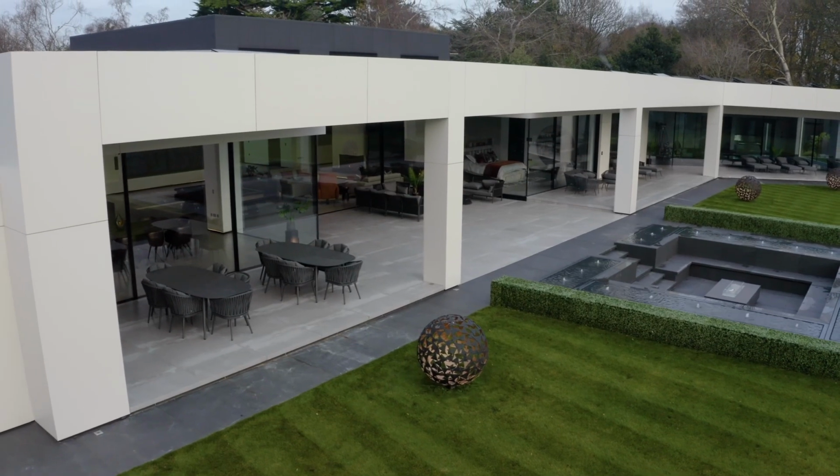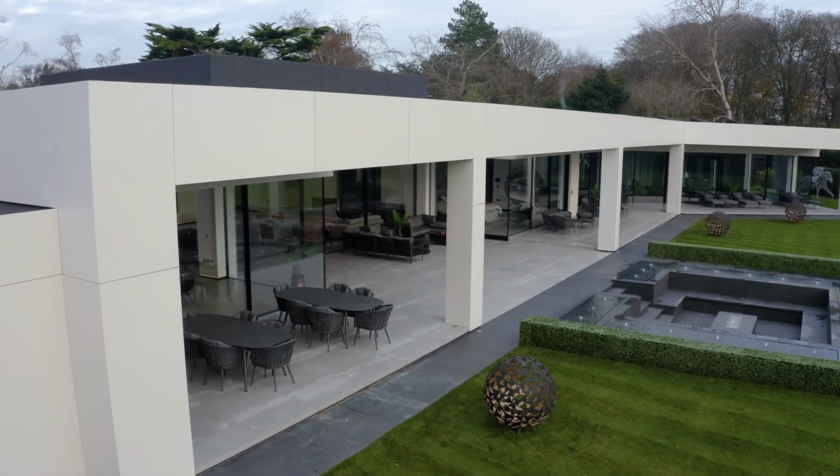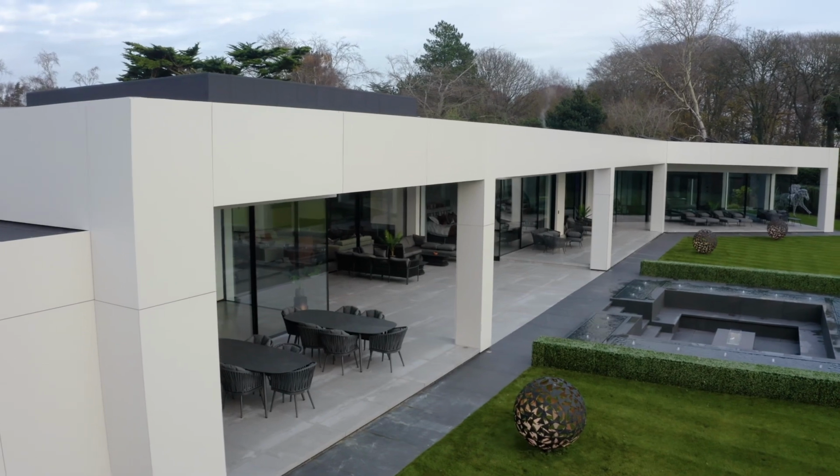It won't ever get too bright when you sat in the house, because the canopy at the back of the house has been designed to limit solar gain. And equally in the winter, if you wanted to open your bedroom doors, for instance, and let the fresh air in, if it was chucking down with rain, it would be absolutely fine.